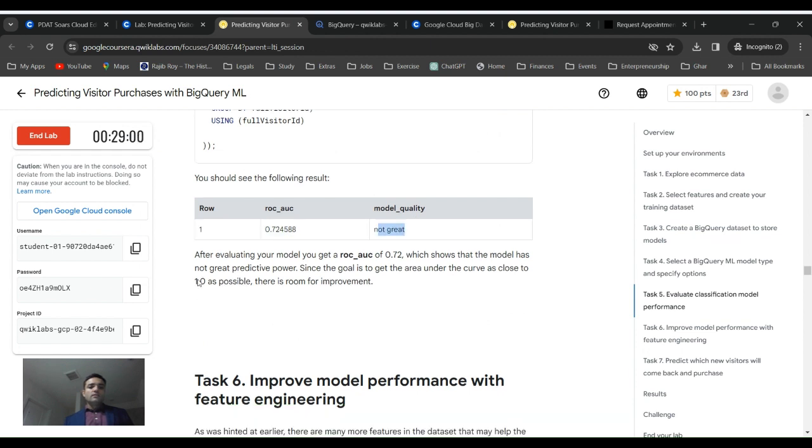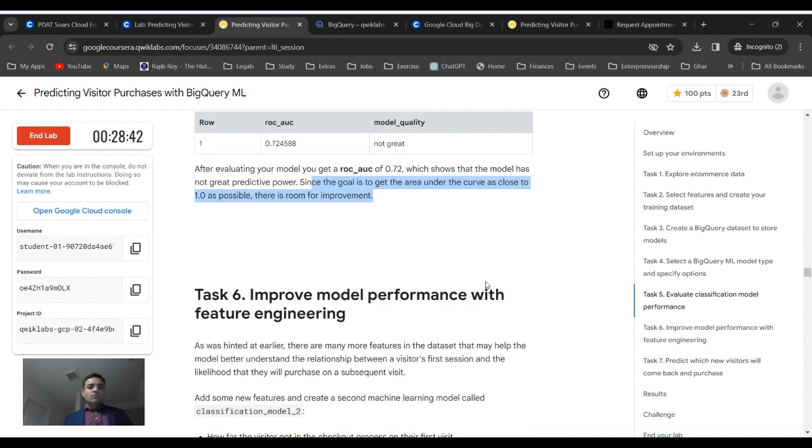Since the goal is to get the area under the curve as close to 1.0 as possible, there is room for improvement.